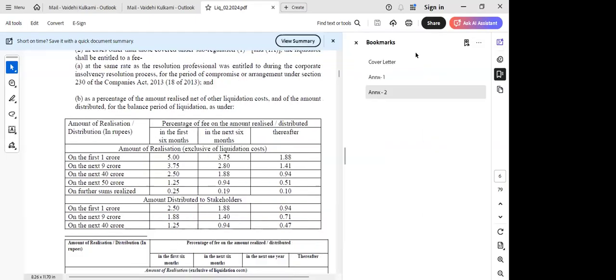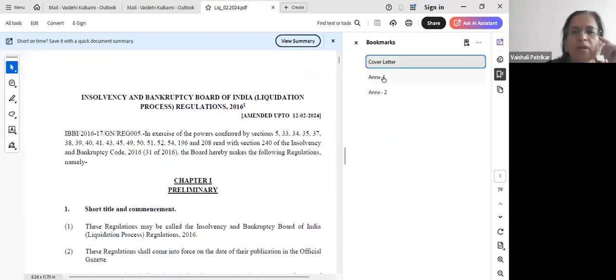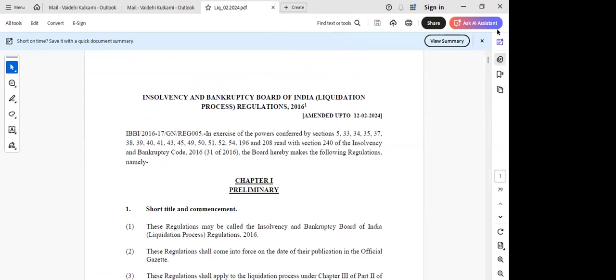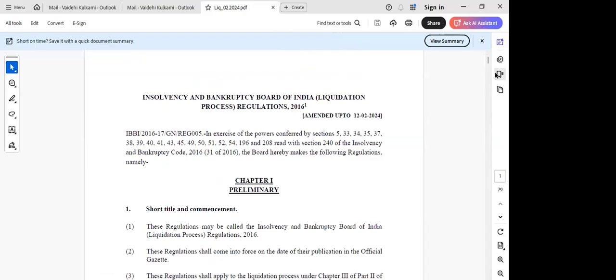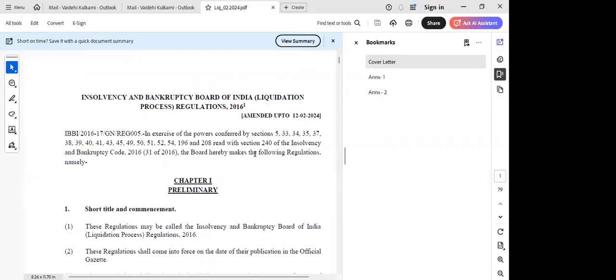So there you can check what are the bookmarks in this current PDF. Please close that so that I can see where it is. Yes, it's right here in the right hand corner. This is the bookmark tab. Is it visible? If you open Adobe Acrobat, yes, got it. Yes, this is the bookmark tab. Okay. Page numbers are not showing. No, sir, I haven't page numbered this particular petition.